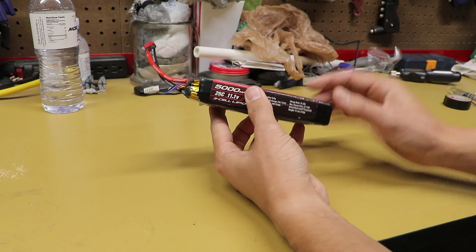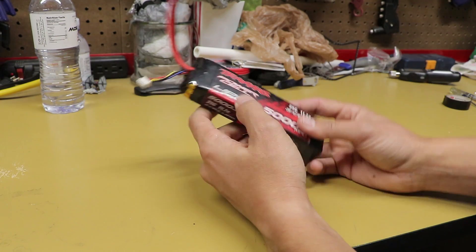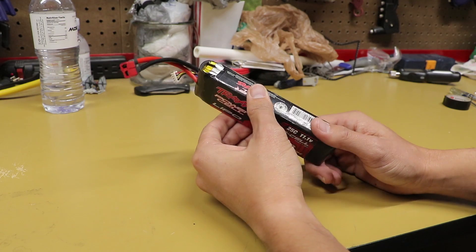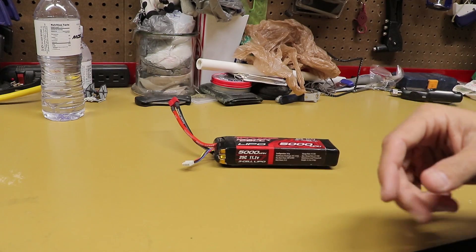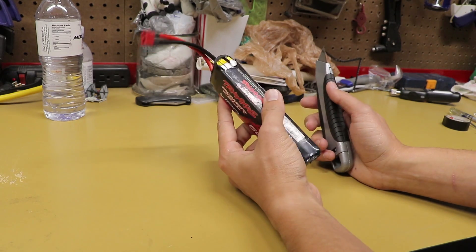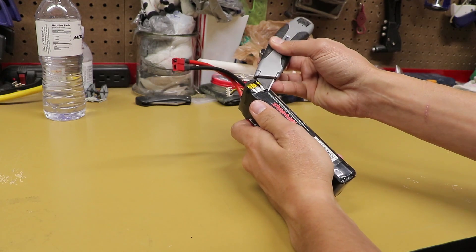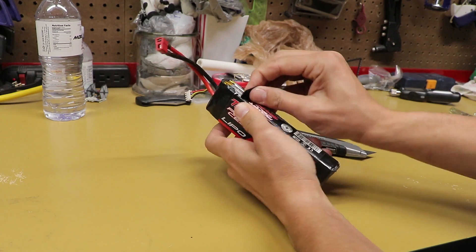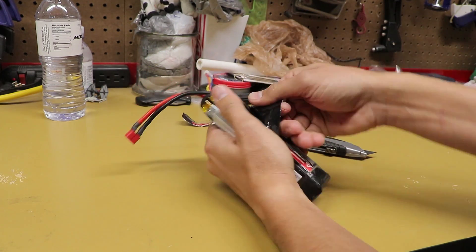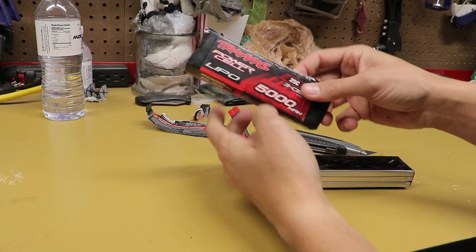Let's take a look at the battery. I've already cut a little bit off — there was some cracking, not from a crash, just wear and tear on the shrink wrap. Let's go ahead and dive in and see what the cells inside look like. I'm using a box cutter — use whatever tool you feel comfortable with, but make sure you don't puncture any of the cells. I basically just get a small slice going and that lets me tear it off rather than trying to slice the whole thing and risking tearing one of the cells open.